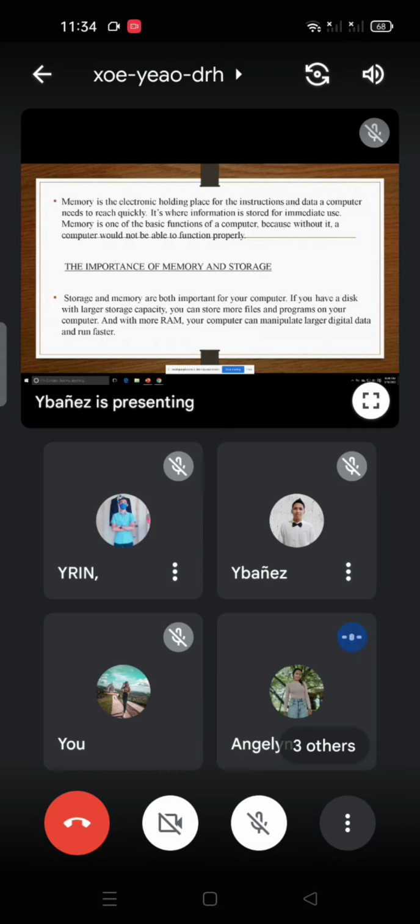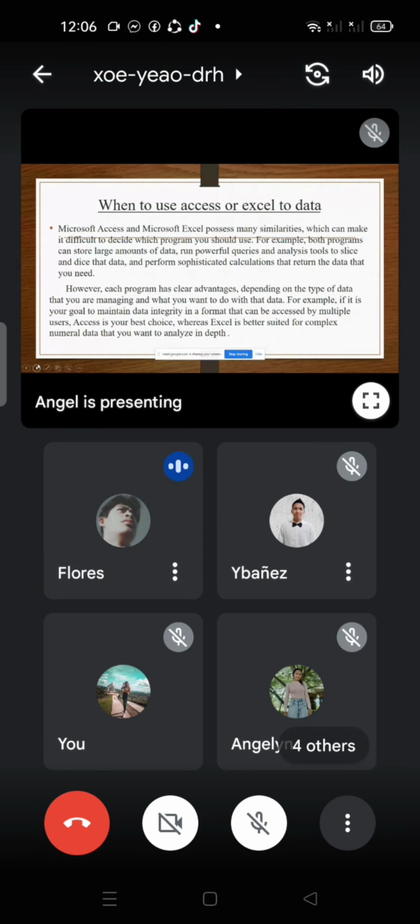Okay, that's all. Okay, so the next topic is when to use Access or Excel for data. Microsoft Access and Microsoft Excel possess many similarities, which can make it difficult to decide which program you should use.